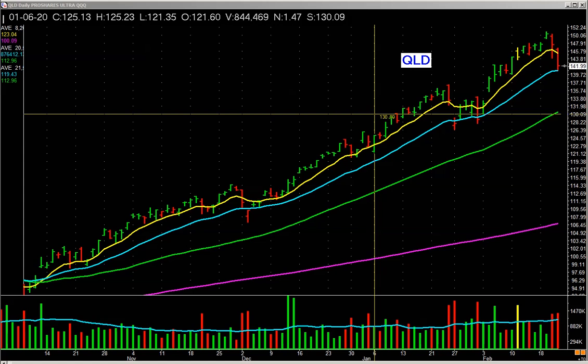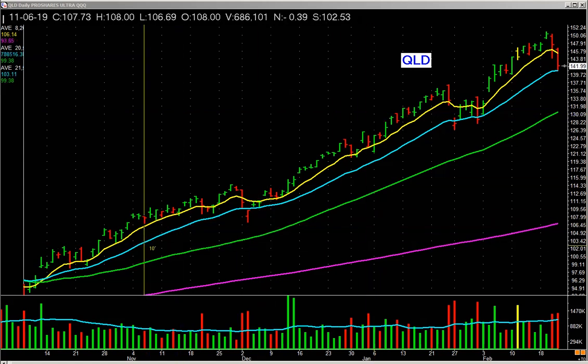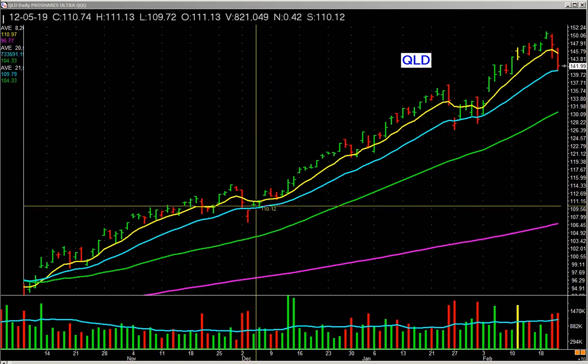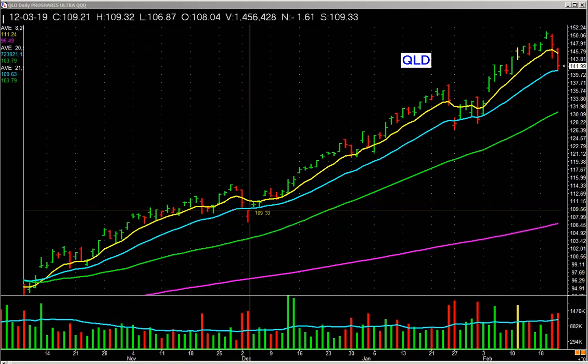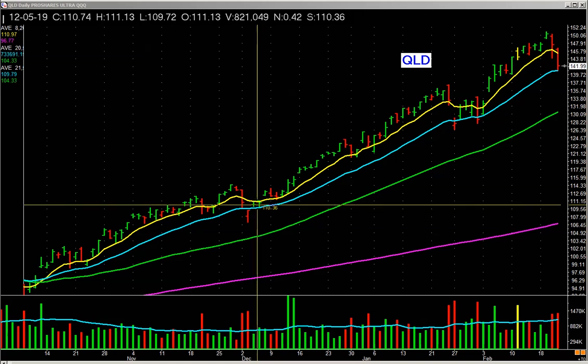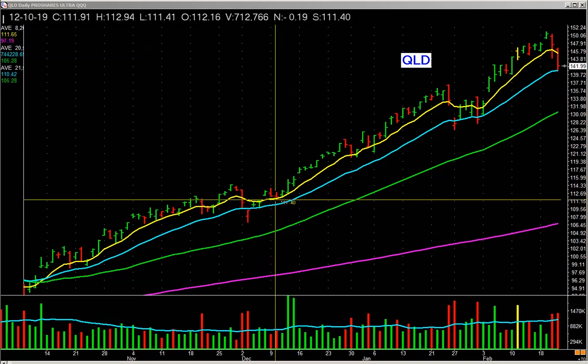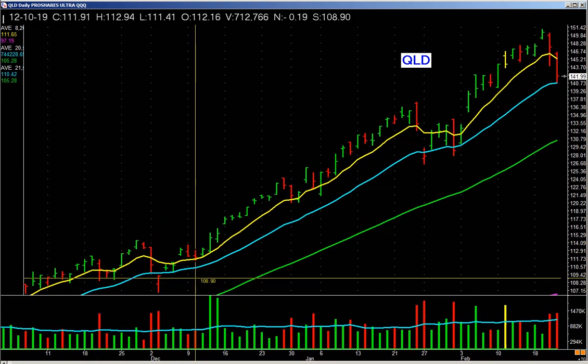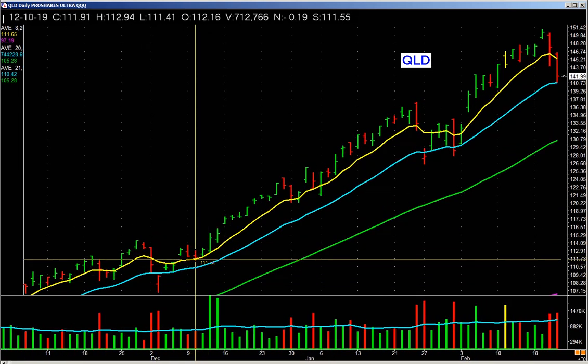So we're going to take a look at something right here. You can see where this has moved up. Right here, look at how it comes. It lifts off the 20, lifts through the 20. It rests on the 8. Even this day, and I'm going to enlarge this for you. See that day right there? It comes down and goes below the 8, but it does not close below the 8.